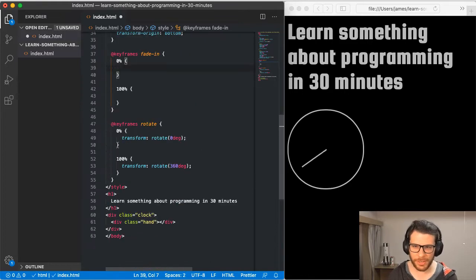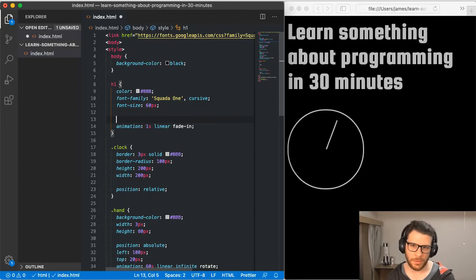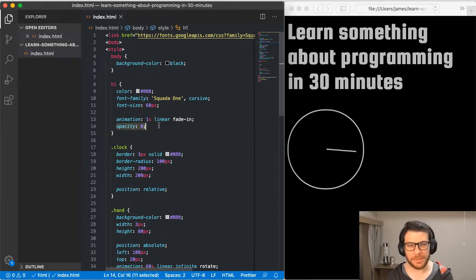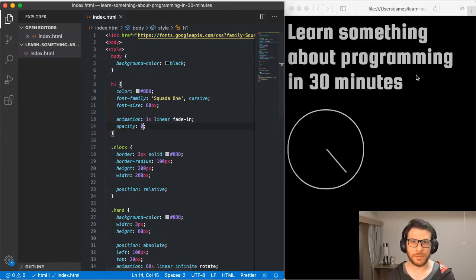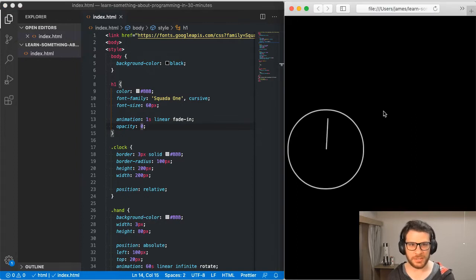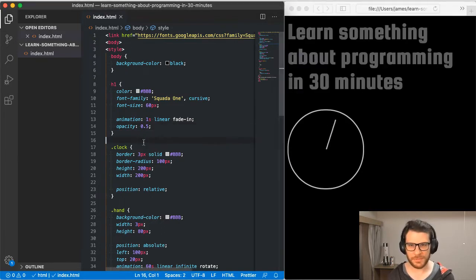Actually, before I add this, let me save this and refresh this, and I'll show you what the opacity property does. Because if this is your first time or second time using CSS, if you just started watching yesterday, then it probably helps to see what the property does. There's this property called opacity, and we can apply this to any selector, and you can set it to a value between 0 and 1. Usually it's at 1, so it's opaque, whereas if I set opacity to 0, it disappears. And if I set opacity to, say, 0.5, you can see it's kind of half visible.